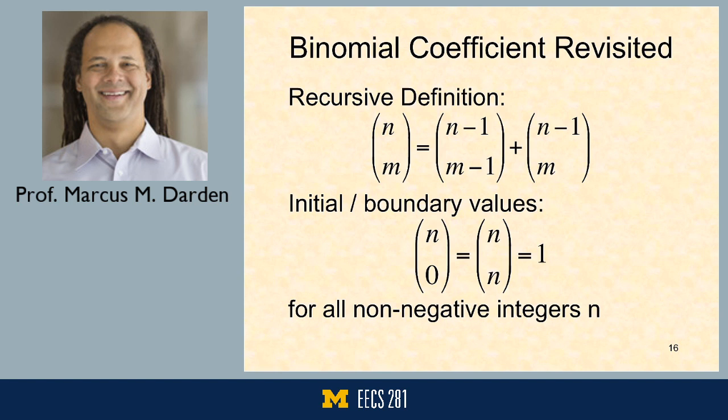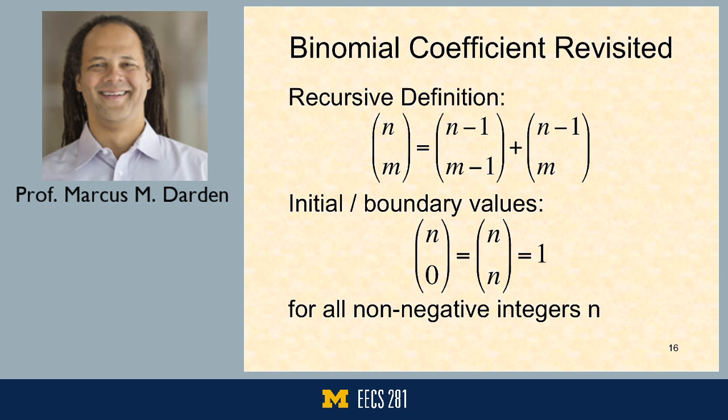Of course, recursion never stops unless we get the base cases, which is what we see on the next line: n choose 0 is equal to n choose n, which is equal to 1. Those are easy to think about. How do I choose 0 things out of a collection of n of them? There's only one way. I don't touch anything. Or how do I choose all n items out of n items? There's only one way. I take all of them. Those are my two base cases, and they stop me recursing.